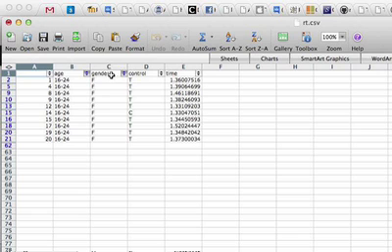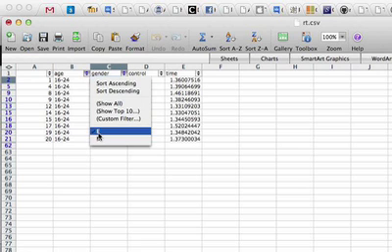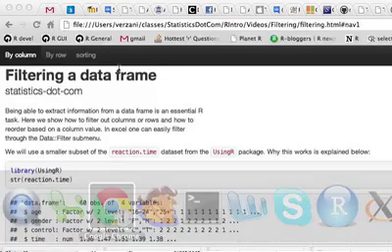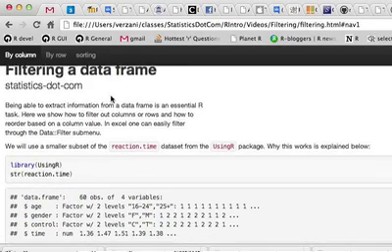So anyway, we want to mimic this sort of behavior in R where we can select various cases matching a criteria. We can sort, and as well, the other thing we can do in Excel is hide a column. Okay, so that's our goal in R. So let's toggle back. The first thing we want to do is get a data frame to work with.